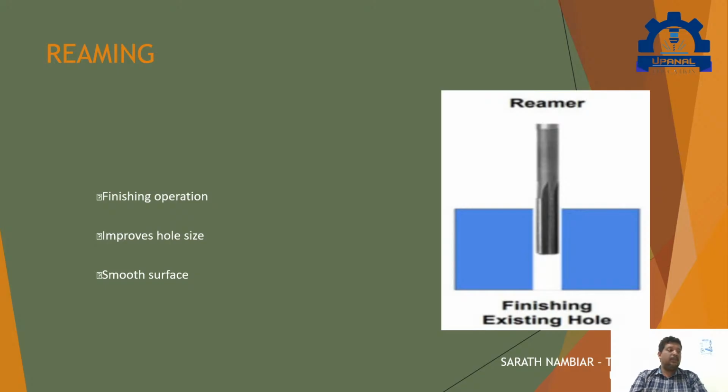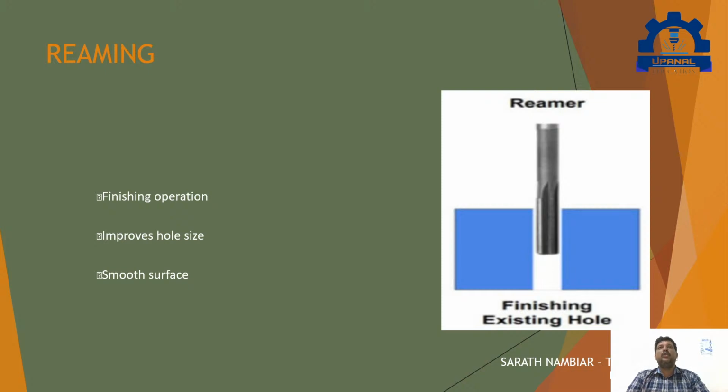Next is reaming, as I told. Reaming is a finishing operation to improve the hole size and make the finish smooth. What is happening in reaming? For example, if you want to put a dia 8 mm dowel, we have to use an 8H7 reamer. The reamer, as you can see in the image, has a straight cutting pattern, straight flutes. We will always drill 0.2 mm less. For example, for 8 mm, we will drill a 7.8 mm hole, and then we will enter the reamer.